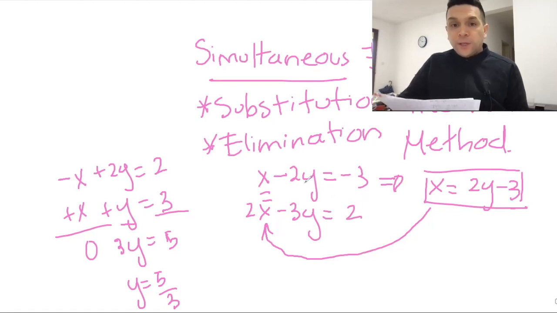And then after we find our y, we can just find our x using either equation. Again, with the substitution method, you isolate the easiest one. This is the easiest one to isolate, in this case, x, right? And after you get that expression, you want to take that and plug it in the second equation. You don't want to plug it in the same equation, right? Because it's going to go around in a loop. So you just plug it in the second equation, and then you solve for the other variable. And then after you get that, you can go back and put it in either equation, and you should be able to find your missing values.